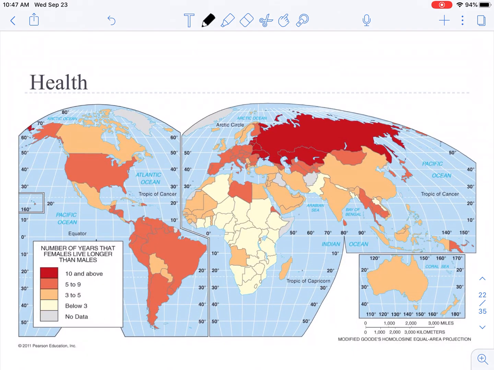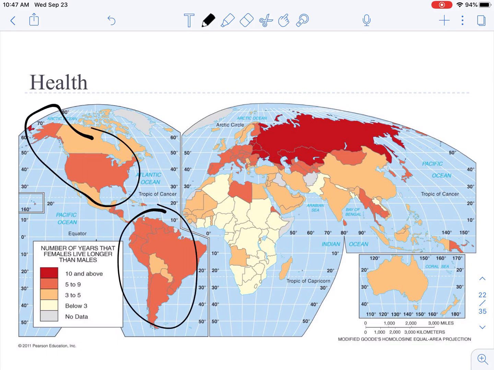In regard to health, we can look at how much longer females live than males. Sometimes there's an extra story to be told there. Perhaps the men serve more in the military and that country is actively at war. You might have men dying earlier than normal. Also, the dietary choices of males versus females in countries can also tell a story. But the largest gap seems to be in the countries that do have good access to food, and in the MDCs. And so that overabundance of food can create this gap between males and females.